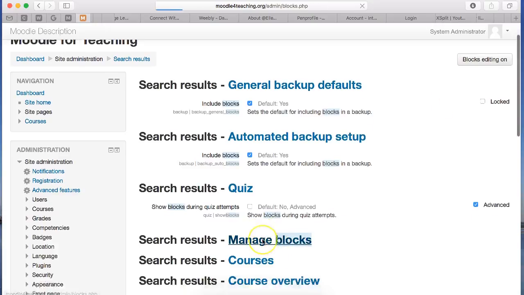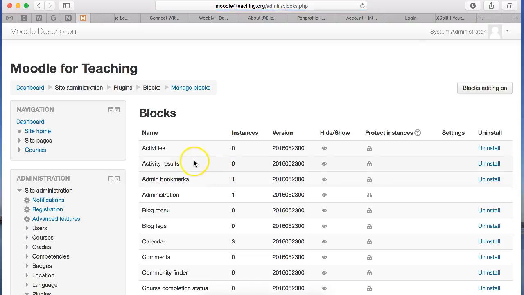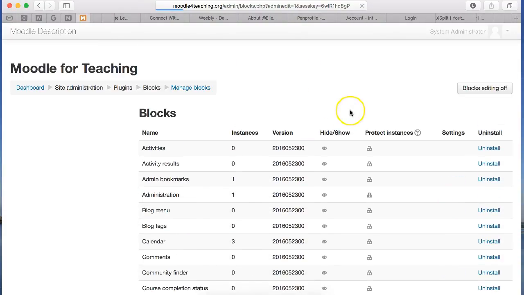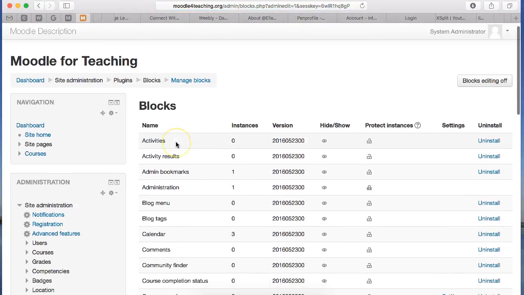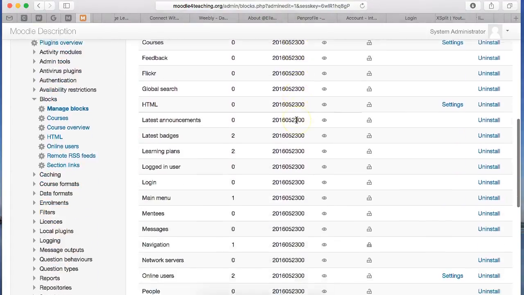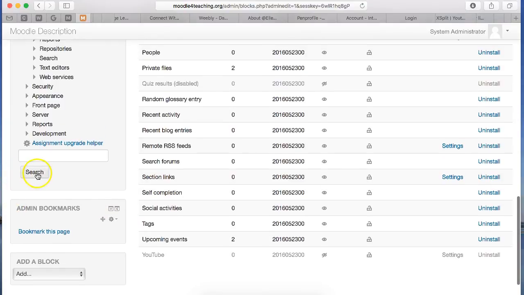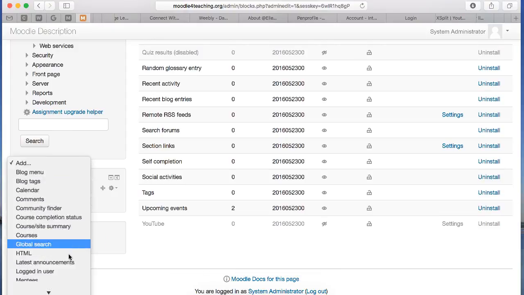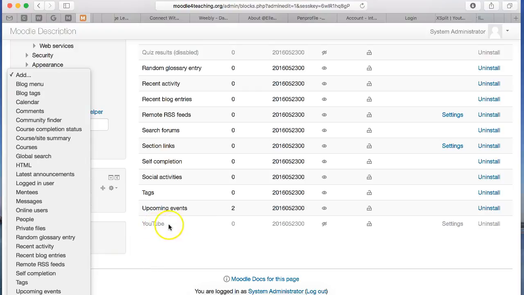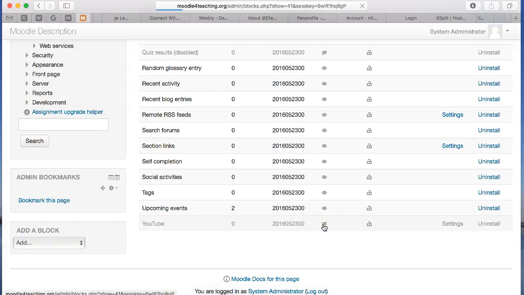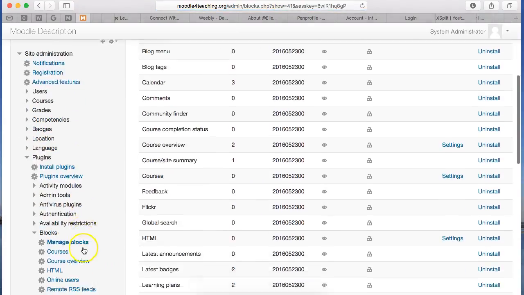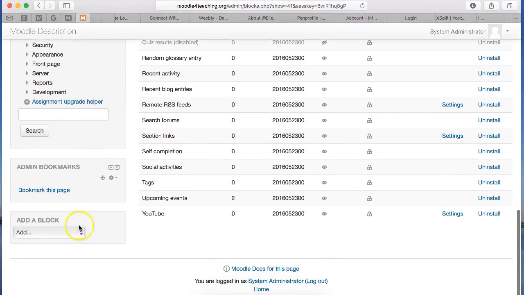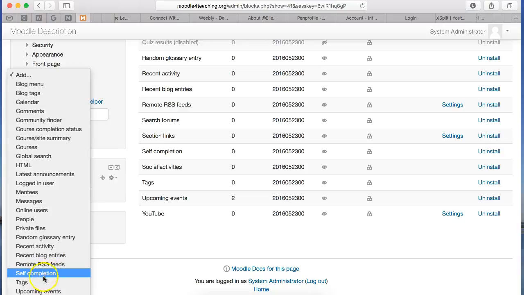Let's go into Manage Blocks so I can have the blocks on each of my pages. Blocks on at the top right. Now, these are the features available in my blocks. You can see a whole list of them. They're also plugins. And here is Add block at the bottom, and these are the blocks available, same as here, except for YouTube, which has been disabled or hidden. I can unhide it and then it'll appear in my block menu. So if I go down to the block, I'll be able to now see YouTube as well.